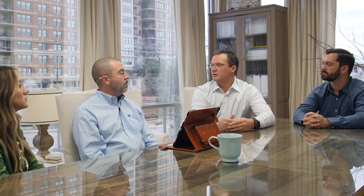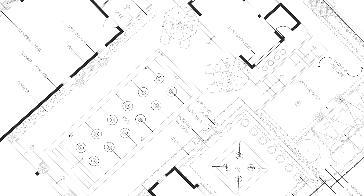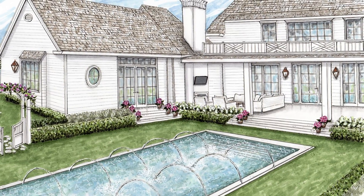Getting a landscape architect involved from the get-go is really important. Finding a builder that will work with the landscape architect — because you're digging a pool — and we have to figure out, do we need that dirt? Can we use that dirt? We have a ton of space in the back around the pool. My husband will have his own little area back there where him and his friends can watch sports, throw bags, and drink beer. It's one big puzzle and you just have to figure out how to make it work.